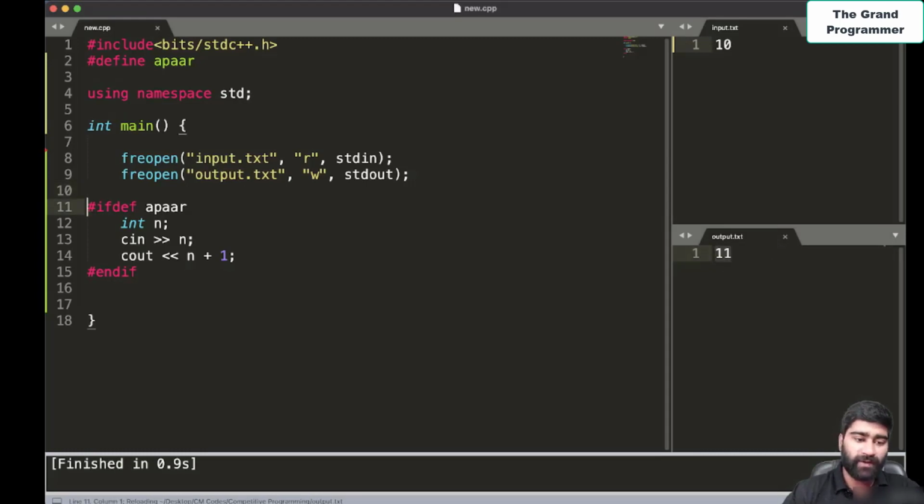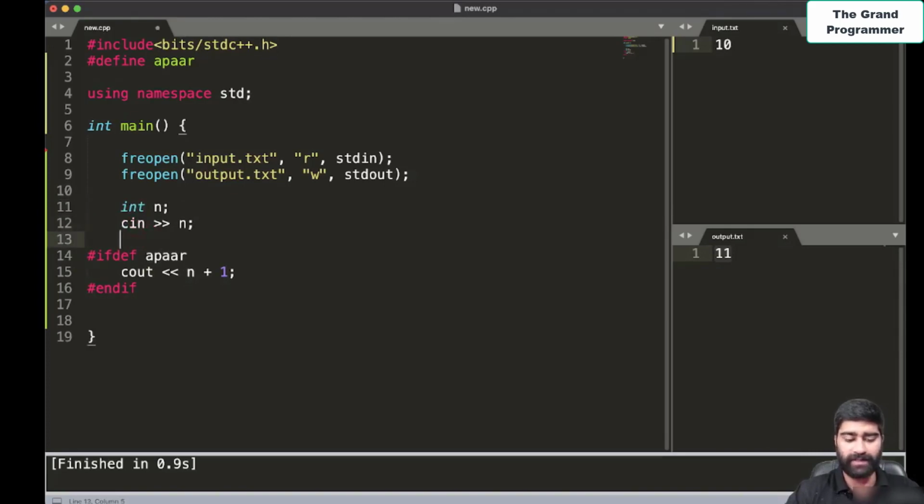Cool. So similarly, let me change it a little. There are some Sublime shortcuts, like what I did just now. It is command plus control, and we go up and down. We can drag some things, and we can duplicate lines. So there are some small shortcuts. I want you to learn them all because I'll be using them all, and they are really handy. They save your time for copy pasting and editing.